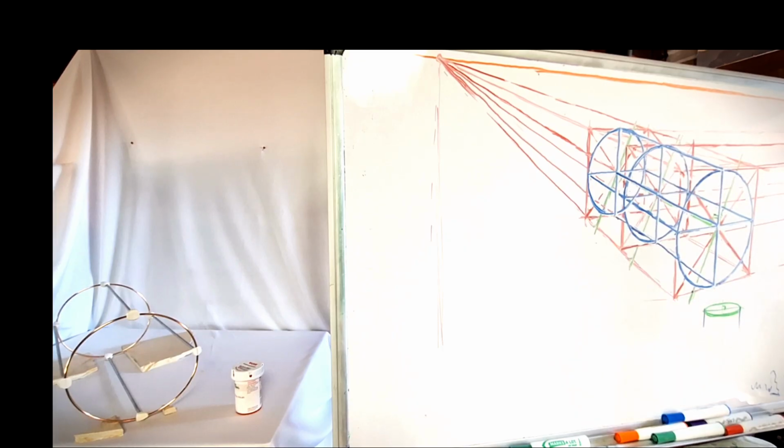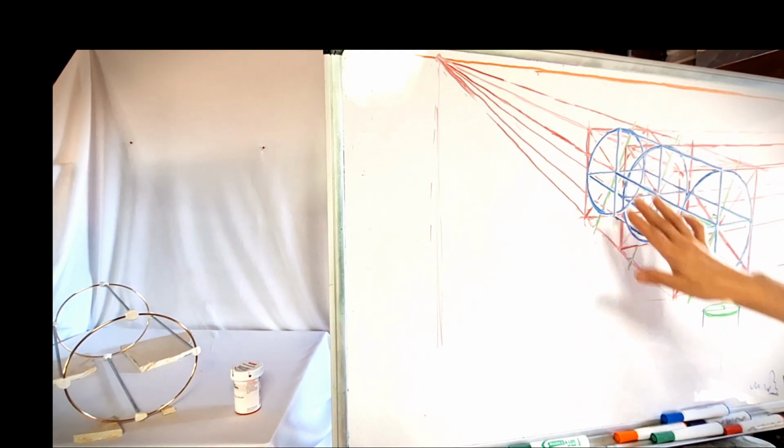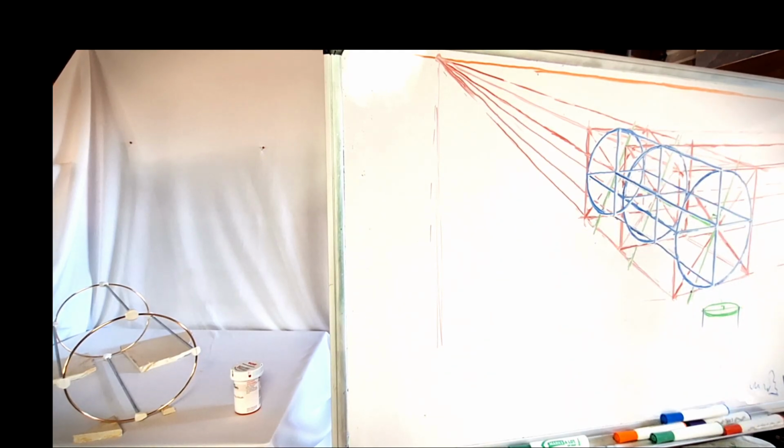Hello everybody. This video is a follow-up on my previous tutorial on drawing the cylinder on its side, the construction and perspective rules. So you can see that I already have the drawing that's from the demo I did. Now I'm going to tell you how to use the rules of perspective when we are drawing a cylinder and apply it to everyday objects.